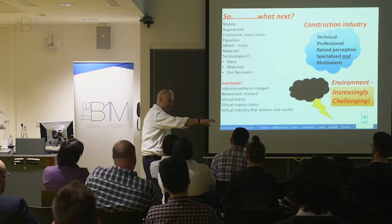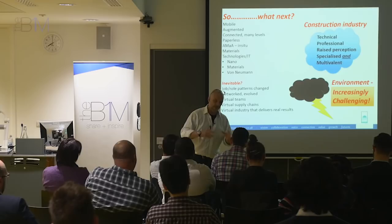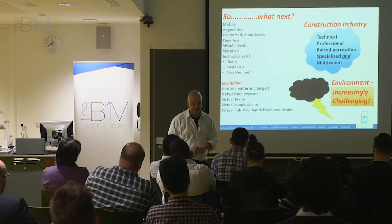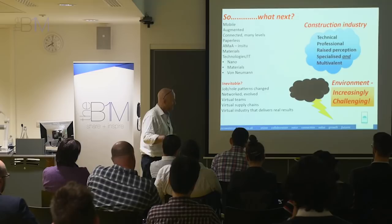So architects can produce their own quantities and do their own pricing. And in time, as the software and the data libraries improve, why can't we access different parts of building design? Why do we need main contractors? We can give the model or aspects of it to subcontractors and deal with them direct. We can plan the logistics ourselves using 4D. There's all sorts of things we can do.